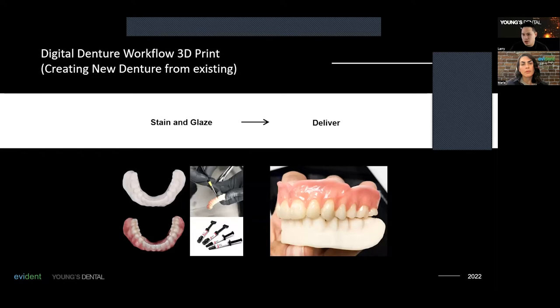So as you can see, some of these are starting to make sense as we're going through it. Digital dentures has multiple issues. It's not one-size-fits-all, because sometimes a patient comes in with no teeth at all, fully edentulous. Sometimes they have a couple of teeth, right? So all of those instances have a role. So for example, if a patient comes in with one or two teeth left, don't extract them yet. We're going to use those teeth.